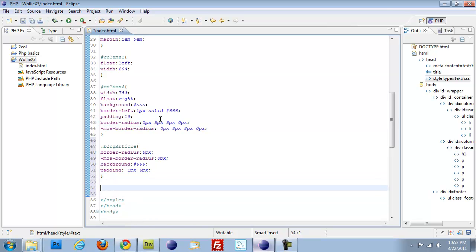Alright, so now that that's done, I've got to stylize my title. Blog article H1. If I didn't use this particular class designation followed by the H1 and I just used the H1, this would apply the style to every single H1 tag in my website. So if you're using the same styles globally, then I would take that approach.